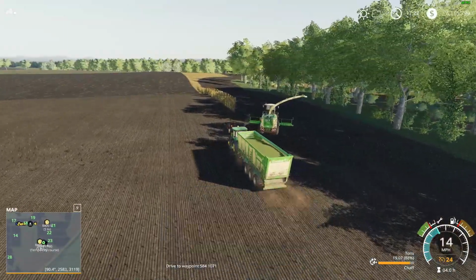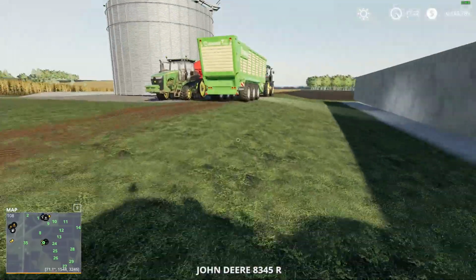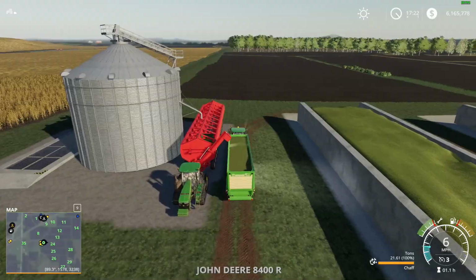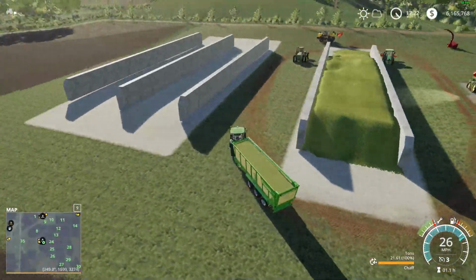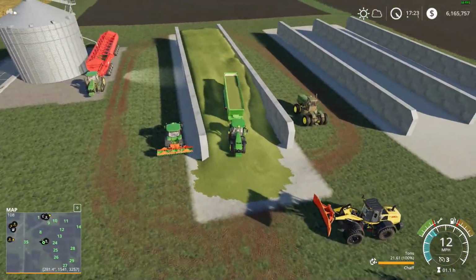A little bit of an issue there with colliding with the forage harvester, but not really a big deal. And back over to the piles. Remember, these bunkers are a temporary setup.